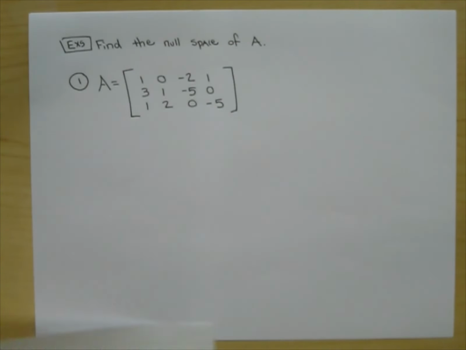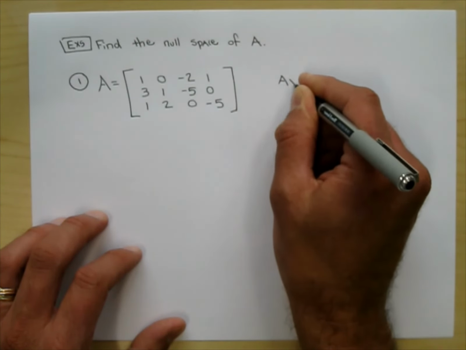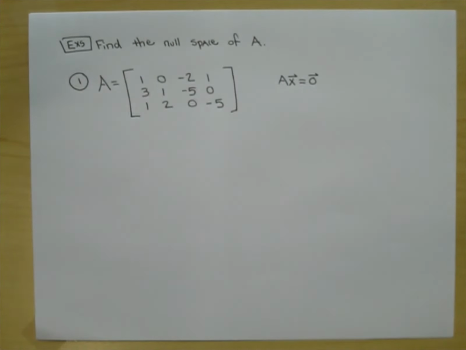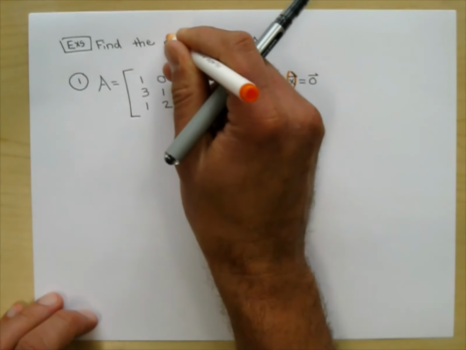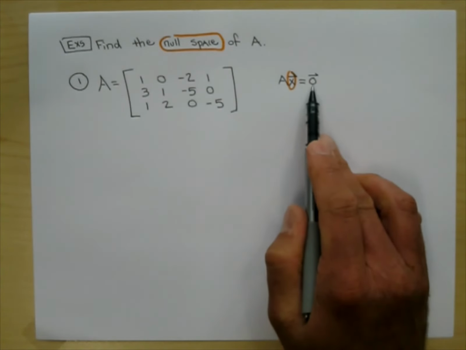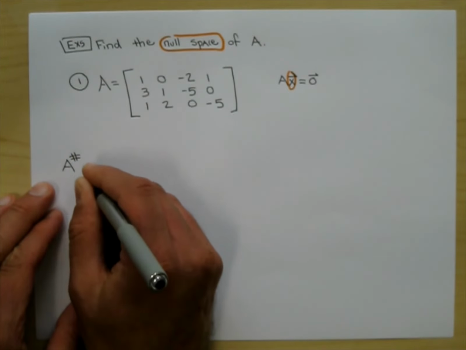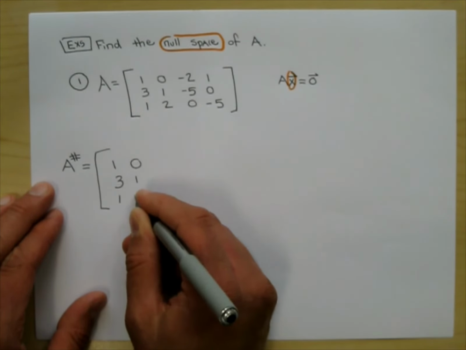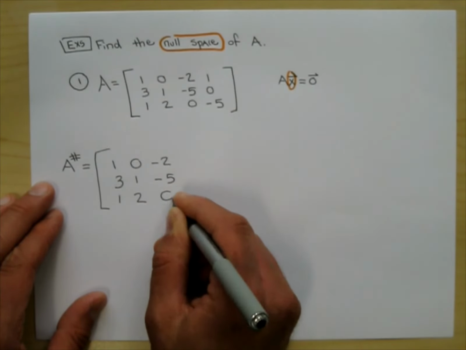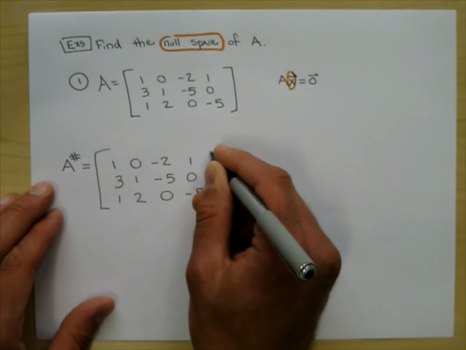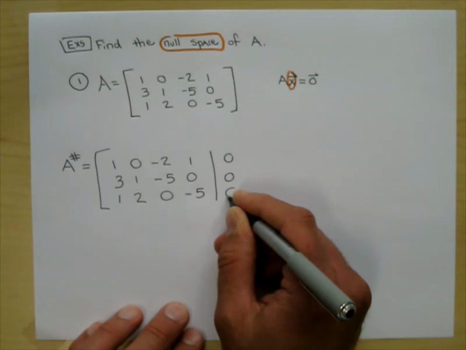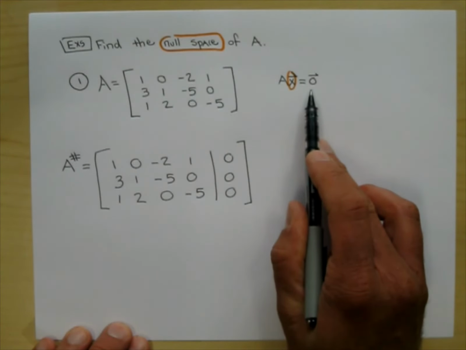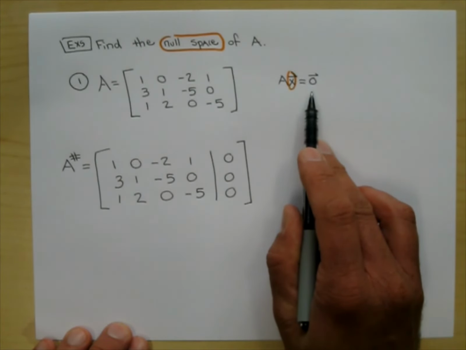So let's go ahead and find the null space. Okay. So we have Ax equals the 0 vector. The null space happens to be the solution to that. The right-hand side vector is b. I'm going to write out A augmented, which is really just A, and then we concatenate something to it. Okay, it equals 0, 0, 0. So that is all a null space is of any matrix. It's just solving Ax equals 0. And it's going to be very important throughout linear algebra, and it's going to spill into differential equations.